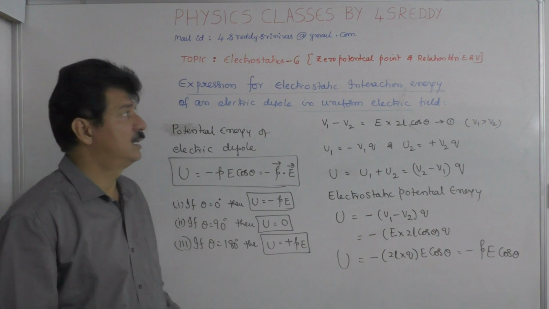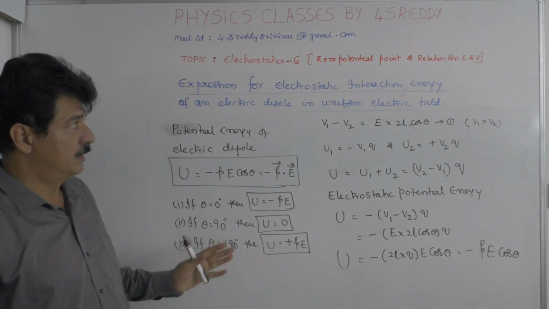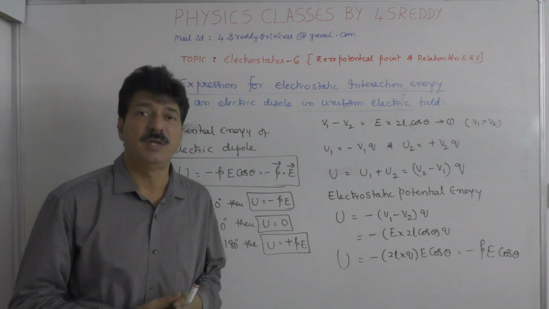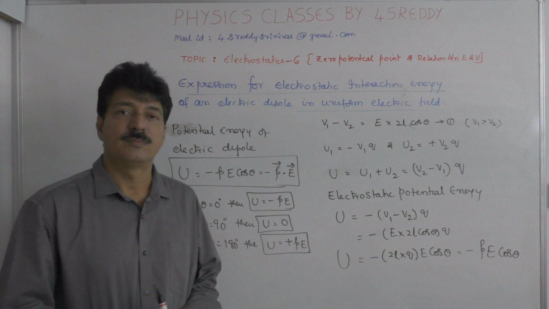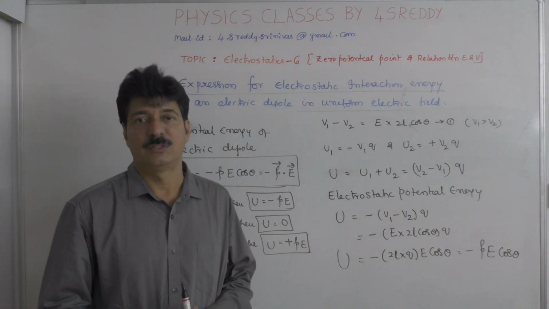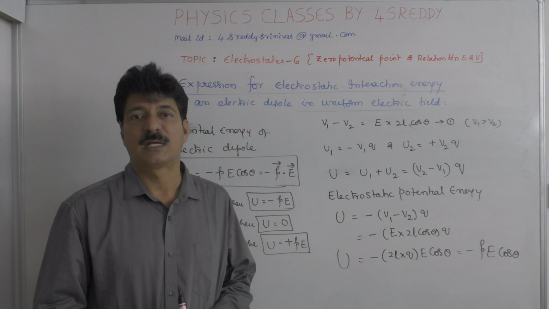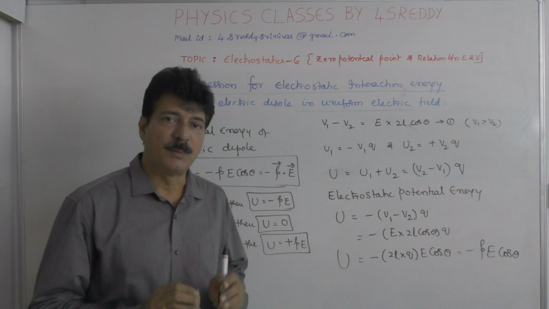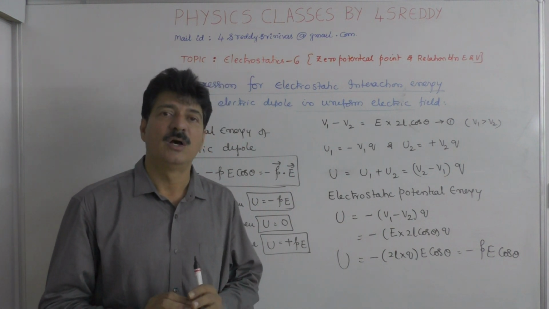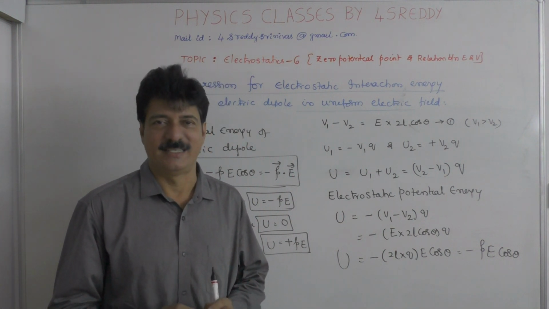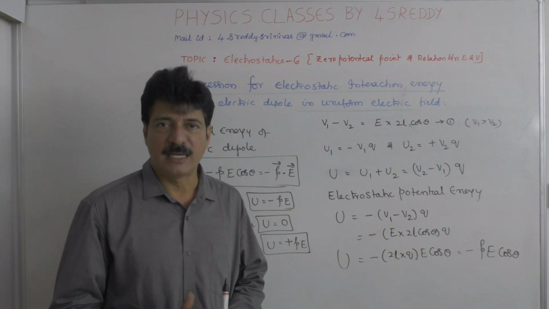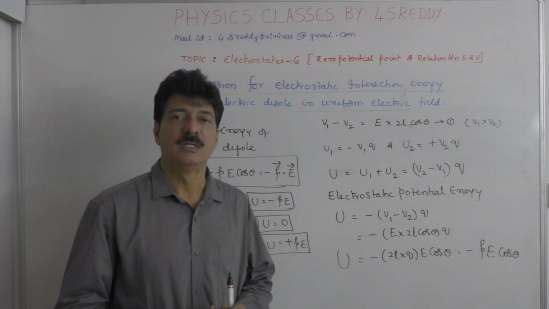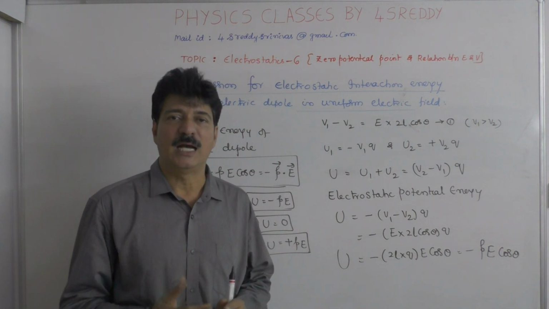Okay, so this is the electrostatic potential energy, zero potential point and all. And still we have to discuss the potential at a point due to continuous charge distribution. Till now we discussed only the potential and the potential energy for point charges. If you are asked to calculate the electric potential at a point due to continuous charge distribution, then how to calculate? That we'll discuss in the next class.